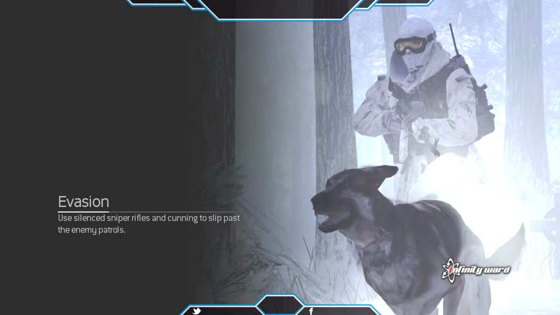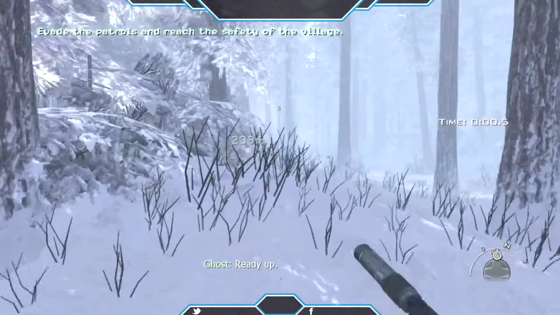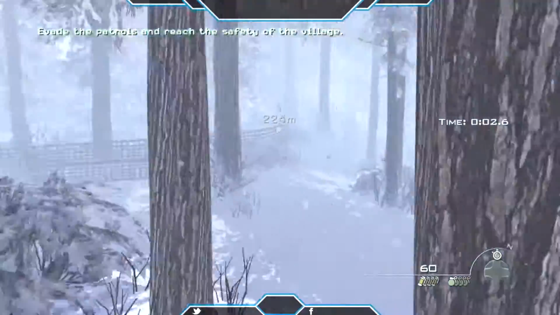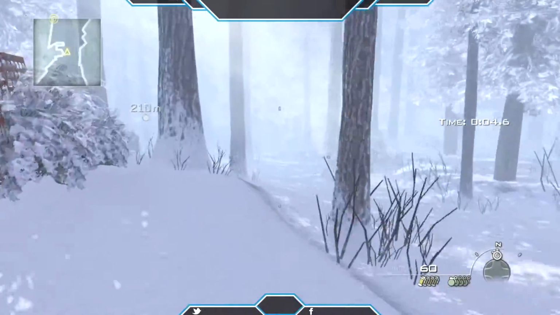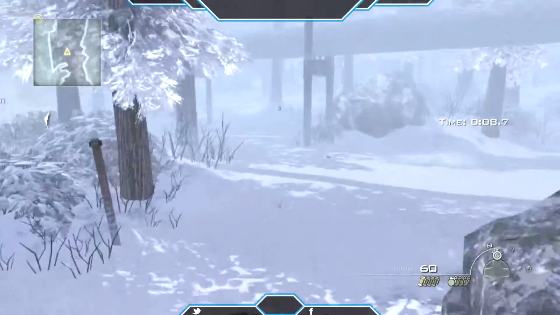So the next op we have here is Evasion. This op is exactly like the campaign mission you do with Captain Price later in the game when you're going to the sub base. It's super simple. You really just got to run through it as fast as you can. Instead of going through it all stealthy like you usually do if you want to try and get through it on veteran or anything like that.